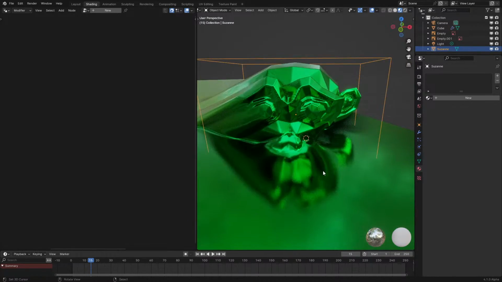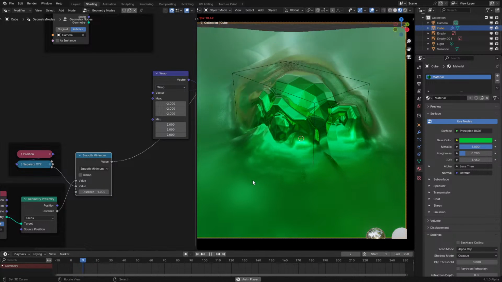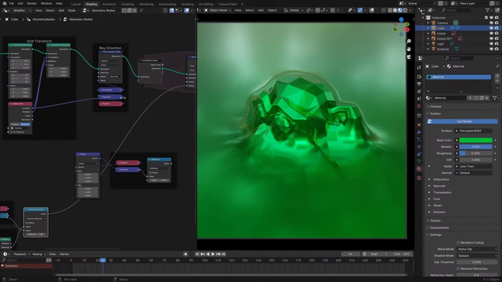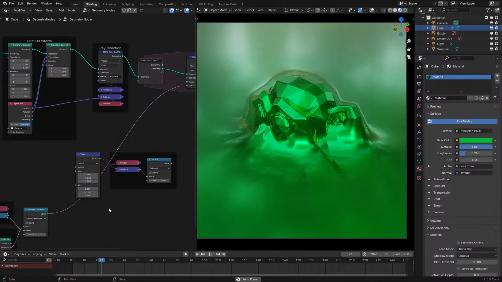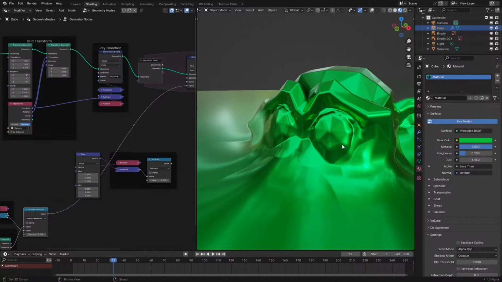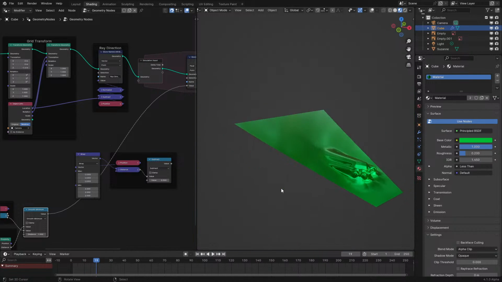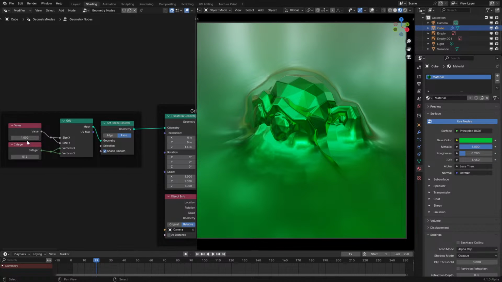Now, it is a little slow because we're using this on the CPU instead of the GPU. It's kind of our only way with simulation nodes. It's just not supported to make this work with the GPU. But if anyone wants to get in contact with me, if they know of a way to change that, let me know. That would be really, really cool, just to see this working so fast. That would be amazing. But yeah, with this kind of rendering technique, we can make all of that happen.